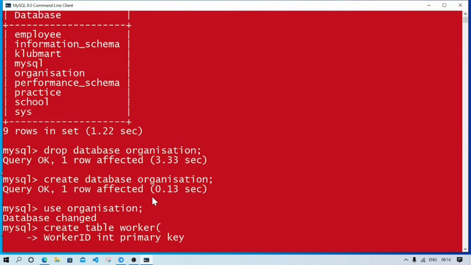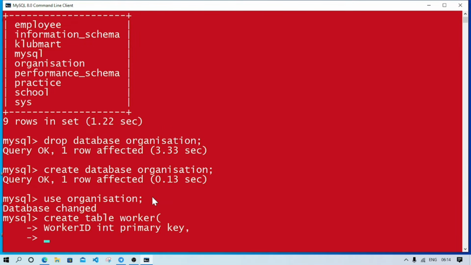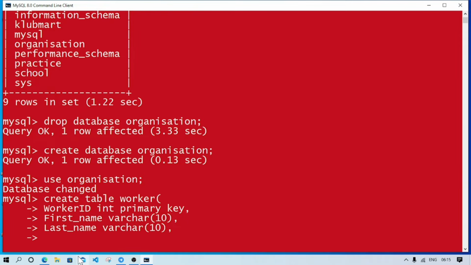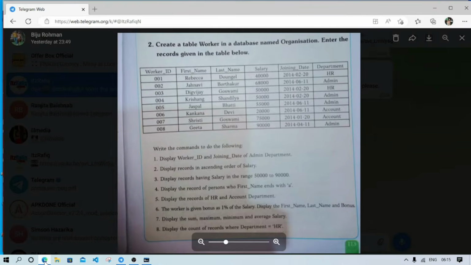After that, first name we will keep as varchar, size let it be 10, comma, last name varchar, size let it be 10. And after that, what columns do we have? Salary, joining date, department.